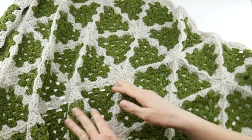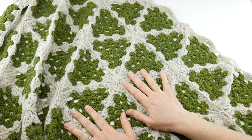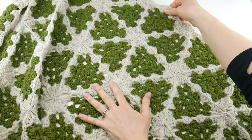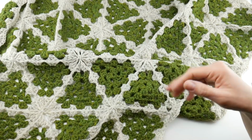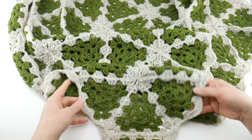Okay, so this beauty is off of the blocking mat. Again, I highly recommend it being blocked. It really kind of opened up the triangles and got our scallops nice and defined. Even if you need to do just a light steam over it, it definitely benefits from some blocking.